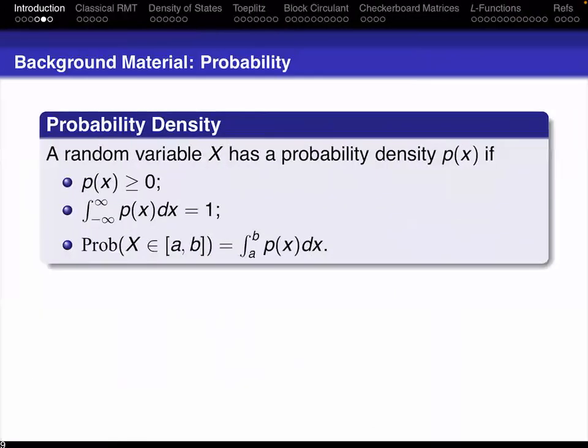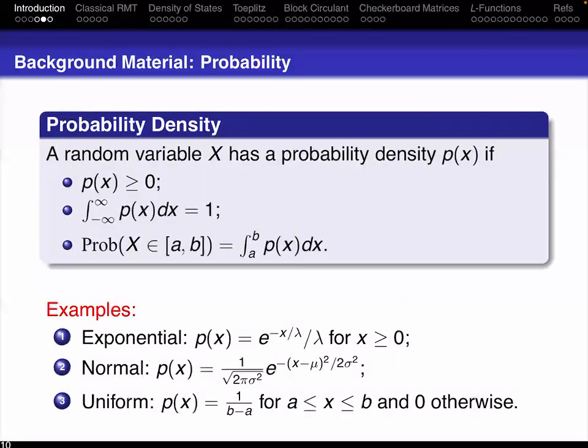All right, so probability density, and we've seen this numerous times, is non-negative and integrates to 1. The probability of taking on a value between A and B is just the area under the curve from A to B. Standard ones that you could use: exponential, normal, uniform. We've all seen these so many times by now. Another one we might want to use is the Weibull, which we saw when we did sabermetrics. What's nice about the Weibull is that for special choices of the parameters, you can actually get the exponential as a special case. And so it's a more flexible distribution. And the more flexible your distribution is, the more things you can model with it.